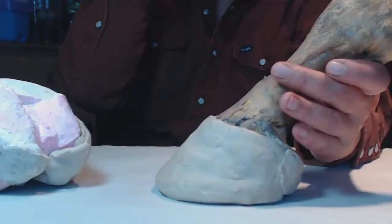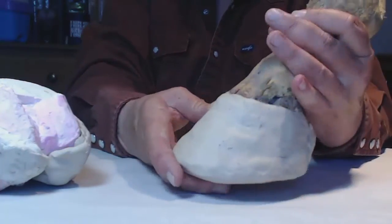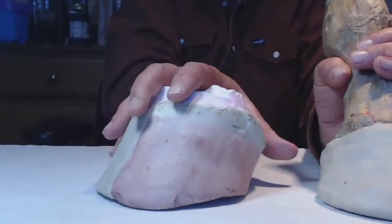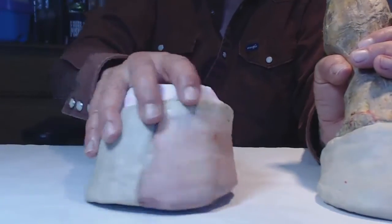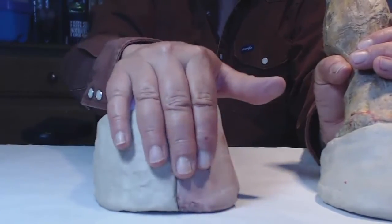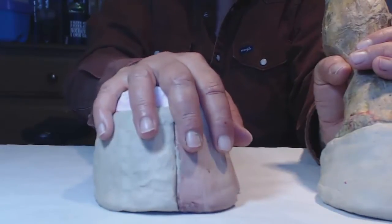So we're going to find it here. I'm going to remove the hoof capsule that I made. Now here, I just followed the shape of the hoof capsule that was already on it, and I found out where the imbalance was, and also learned something new about hoof distortion.